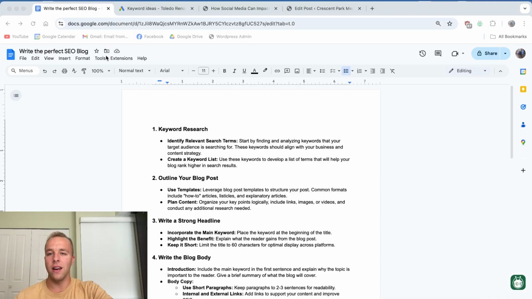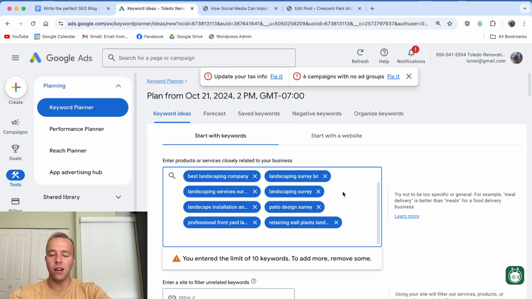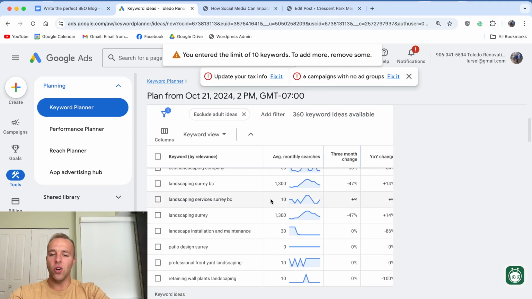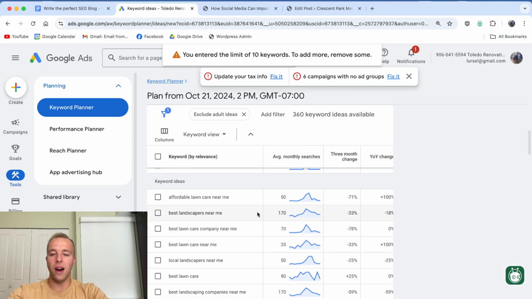How you can do that is, again, go on to Google Ads, ads.google.com, and visit Tools and Keyword Planner, and you can type in a bunch of ideas. So let's say you run a landscaping business. You can type in a bunch of different ideas. I've already gone ahead and popped in a dozen or so. And you can see the volume of each of these keywords and figure out which variations are most commonly typed in. You can also scroll down and see keyword ideas and figure out which of Google's suggestions are popular words as well.